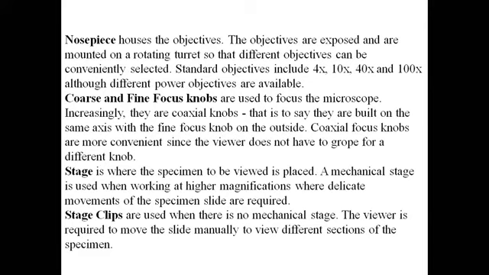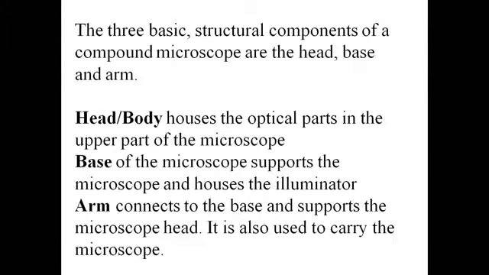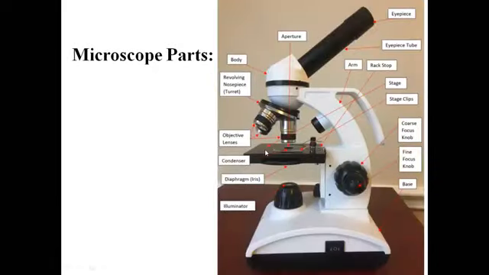But some microscopes have a fixed stage. Some microscopes have a rotating or moving stage. The advantage of a moving stage is, if you see, this stage is fixed. It is not going left or right, forward and backward. So what you have to do is manually adjust your slide on this. You have to move your slide and then only you can see the sample through this.